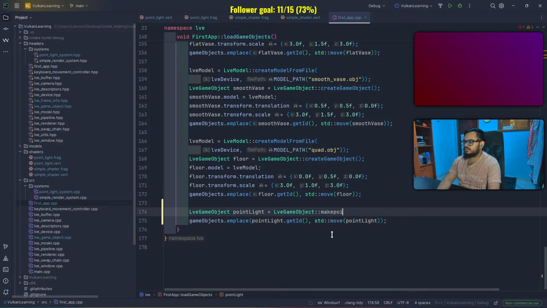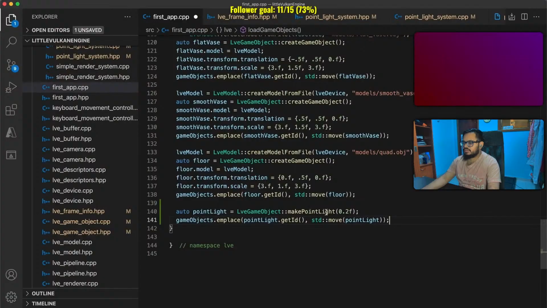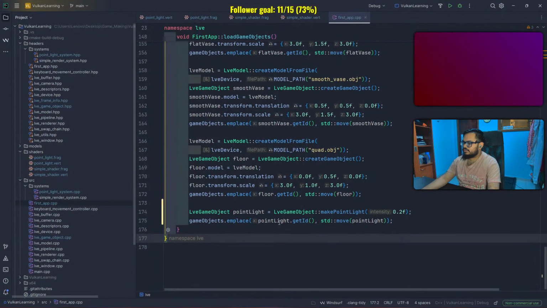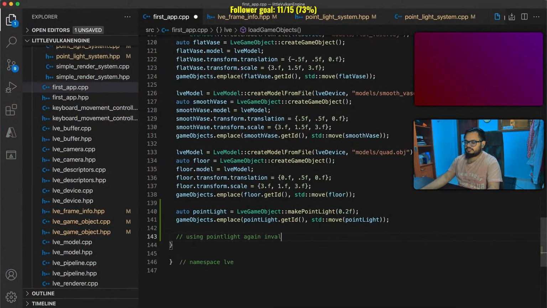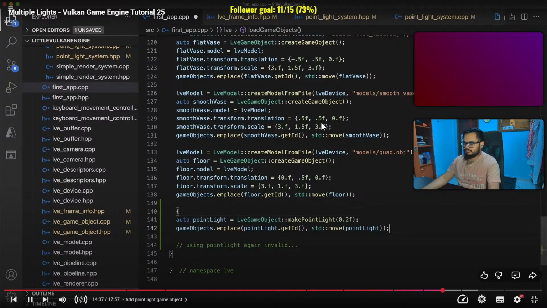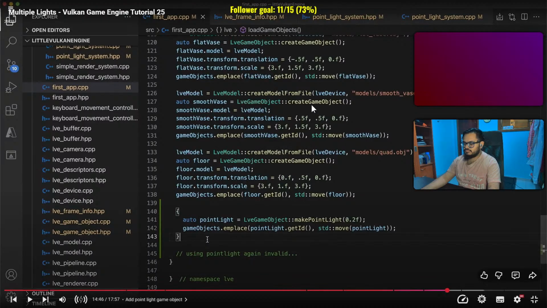Make point light 0.2f. Use the ID for the first argument, and std::move on the point light variable itself. One thing to remember is that after you move the point light variable, it is no longer valid to access it again. One thing some programmers do, whenever they plan to create a variable to then move it, is to limit its scope with a nested block. So this is something you may wish to do as well, but usually I don't bother.